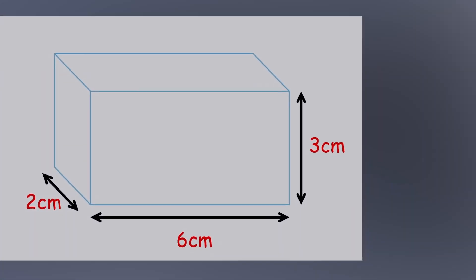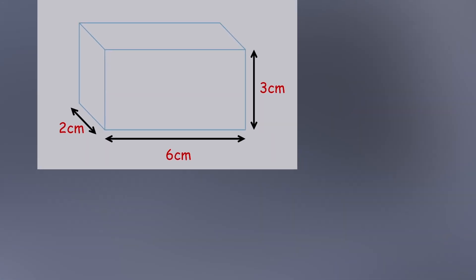Sometimes you may be asked to draw nets to scale. So if I have this cuboid with measurements on it and I'd like to draw a net to scale — the first thing is the bottom of the net, and that rectangle on the bottom is 6 by 2, so I need to draw a rectangle that's 6 by 2. I then need to add the sides: either side of the base rectangle are 6 by 3. I've then got my other sides, which are 3 by 2. And finally the top, which is another 6 by 2 rectangle. If I join all of those up I make the net of a cuboid.